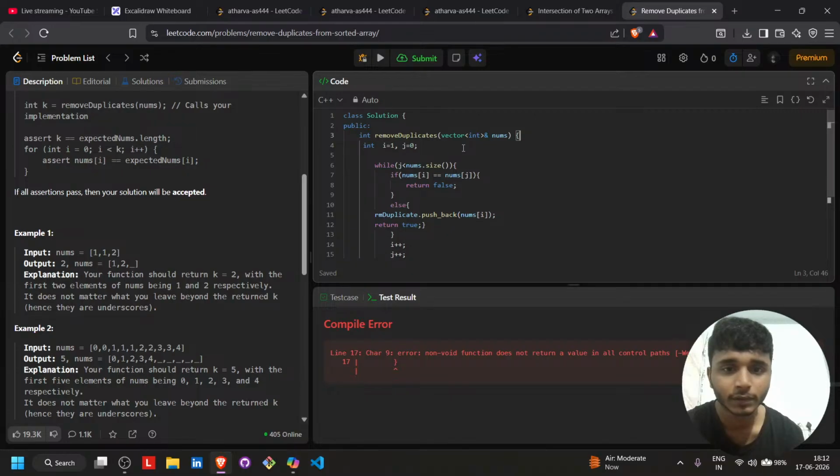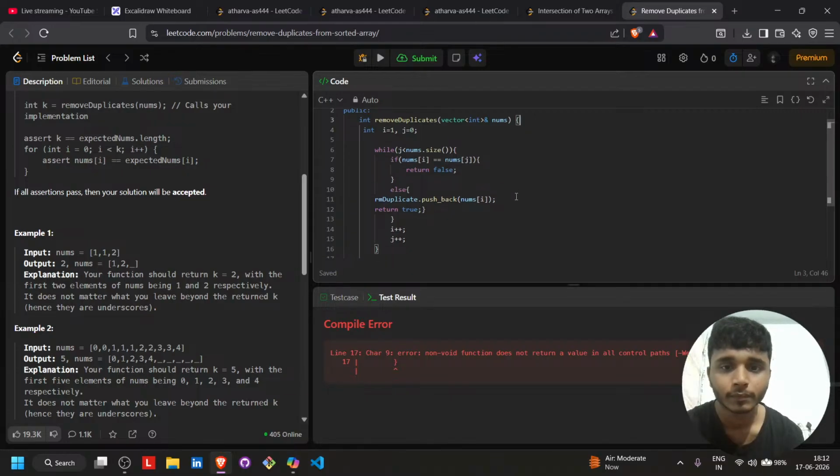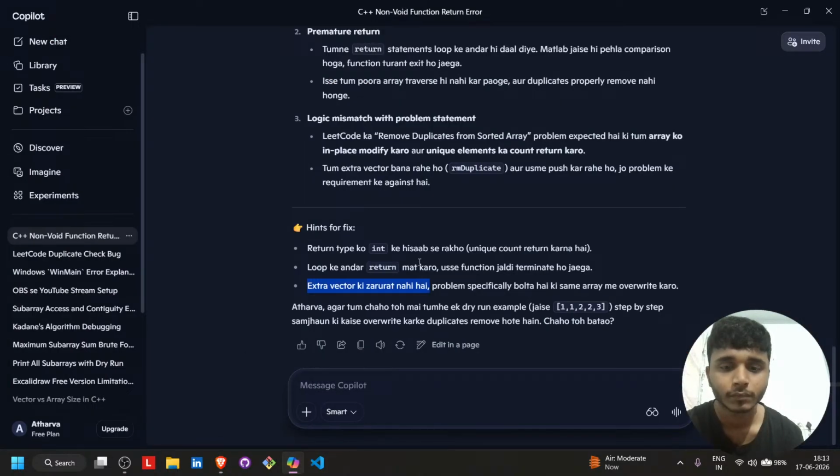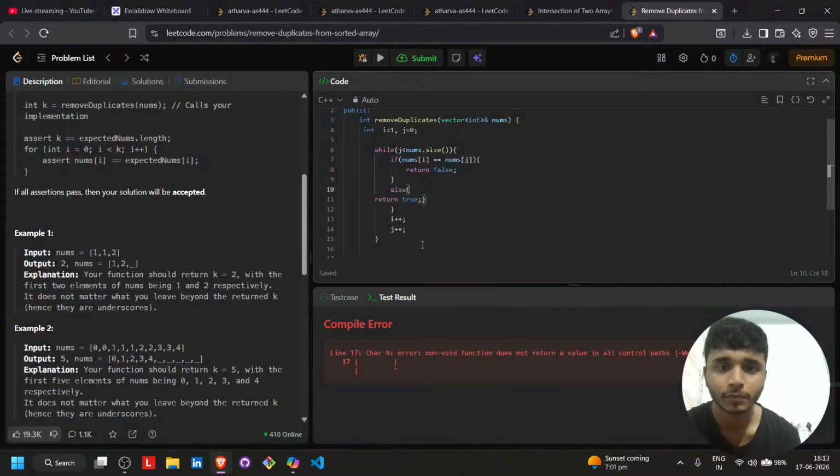So I will remove this and this. We have to use return type according to integer. So I think instead of writing true or false, we should return 0 and return nums size, if it's true, for that.